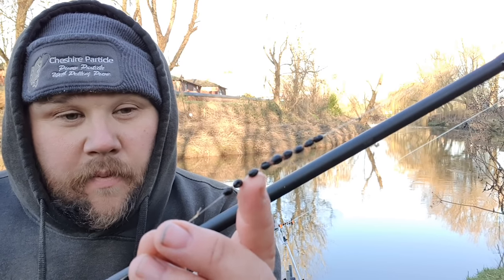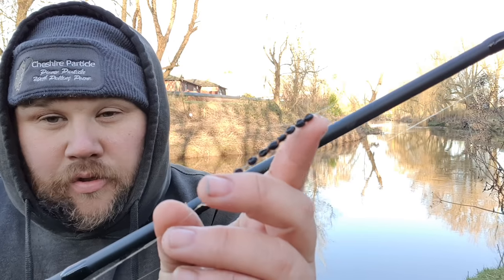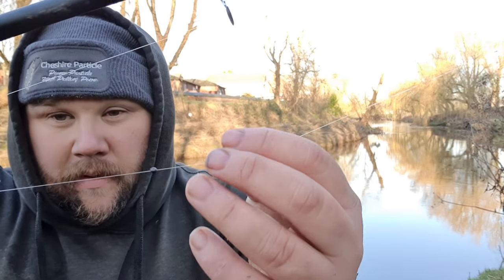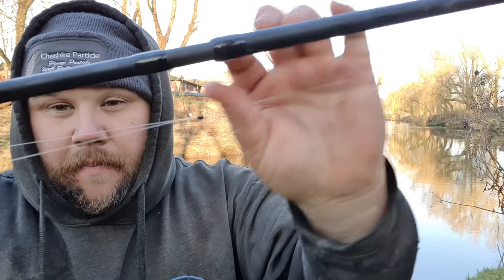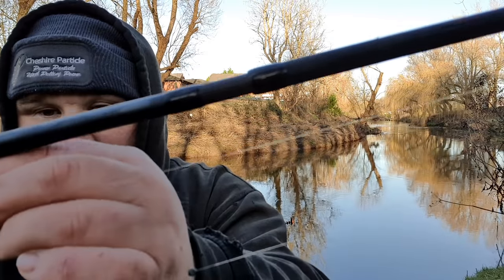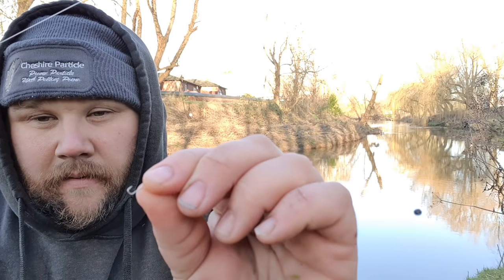I've got that down to a bulk of Dinsmore egg shots, and with it being a sandy bottom it allows you to just bounce the bait through the swim. Two number six droppers on two pound one ounce bait of Perlon, and a tiny size 20 Camazan animal hook. This Corum Glide is made for the River Dane — it's got the finesse for the smaller fish but when you're chub fishing it's got that power behind it as well.